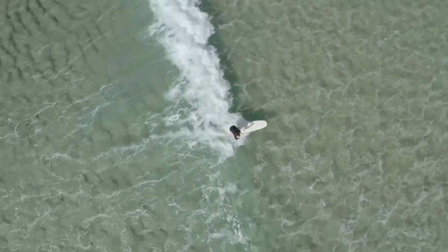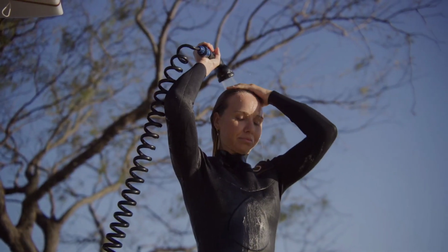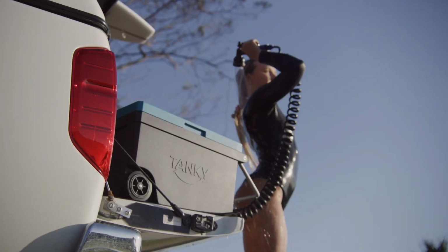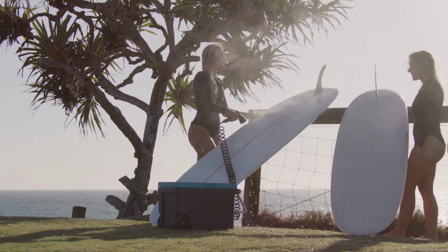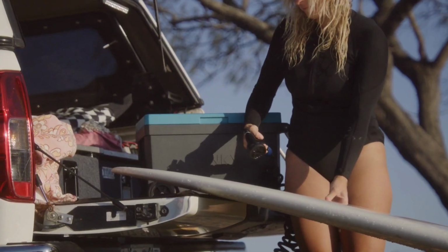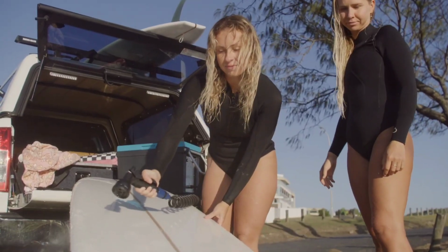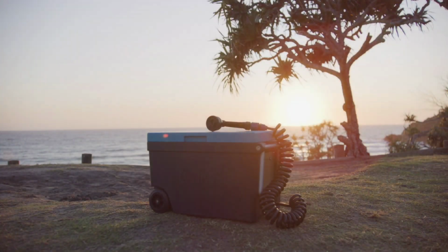Being a very convenient outdoor gear, the Tanky is a pioneering portable shower with an impressive 25-liter capacity and an integrated battery. The design boasts a substantial 10 amp-hour battery that ensures it stays powered for several weeks after just one full charge. Not only that, but Tanky also doubles as a charging hub with its handy USB ports.